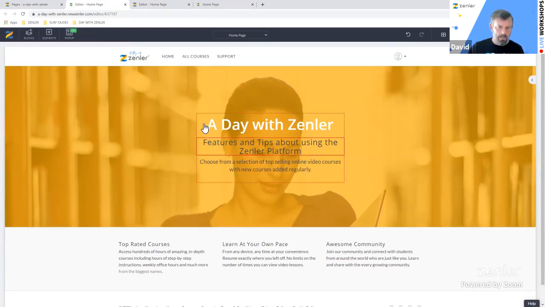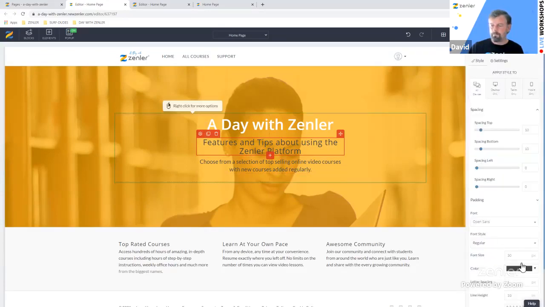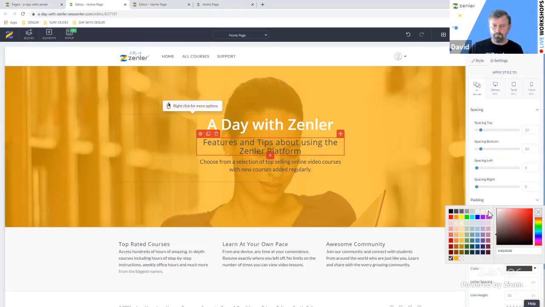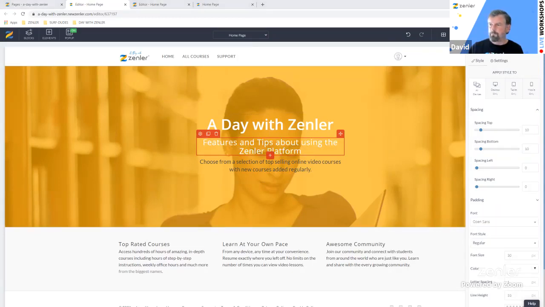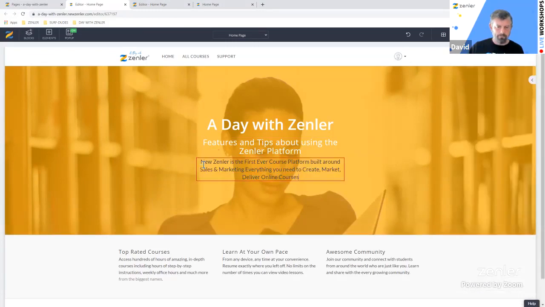And we're going to, okay, I might make this black. The moment is a kind of gray color.